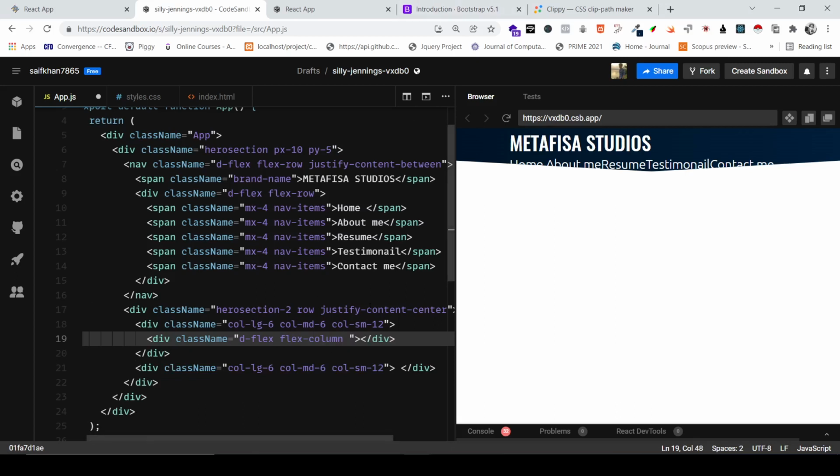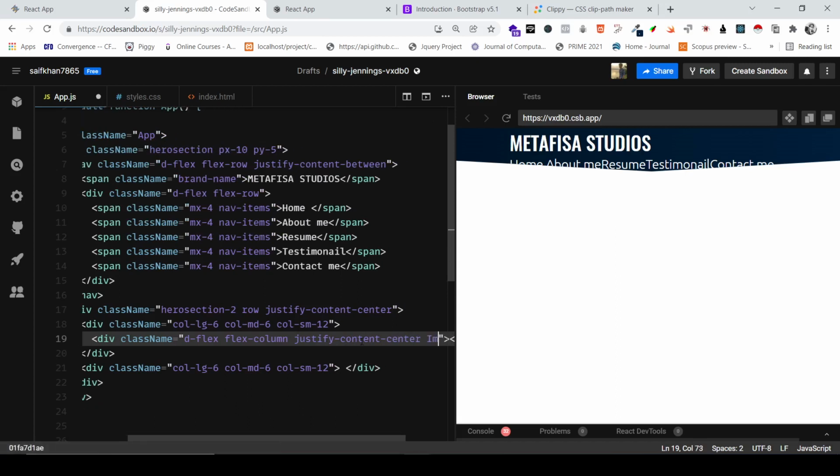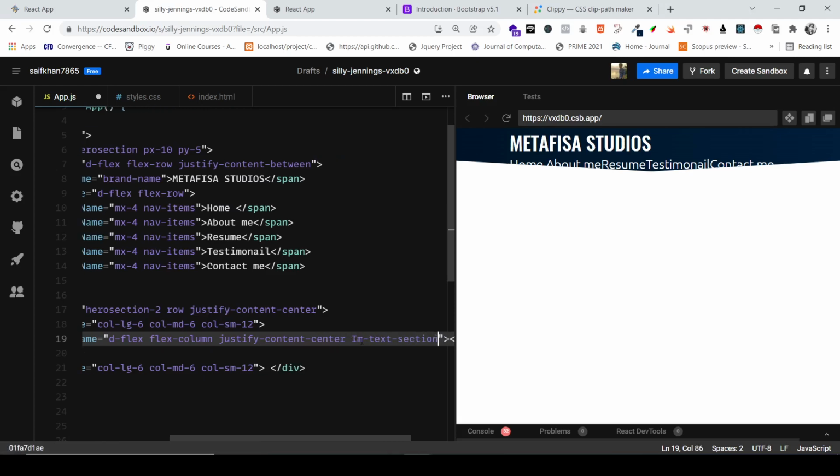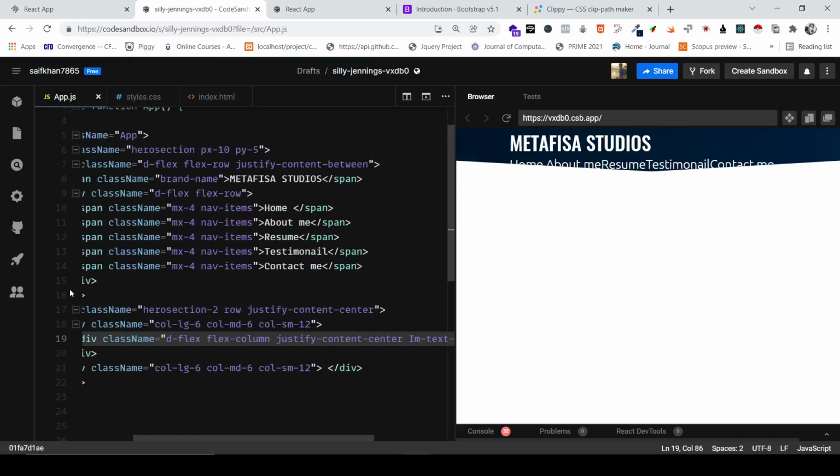If you guys do not know about Bootstrap, it's just the equivalent of making this thing display flex and the flex direction column. I hope that you understand CSS. It's a little prerequisite for this course. Anyhow, I'm also gonna write justify content center, and I'm gonna create a custom class which I'm gonna call I am text section, where basically we'll be speaking about ourselves, right? So makes sense.